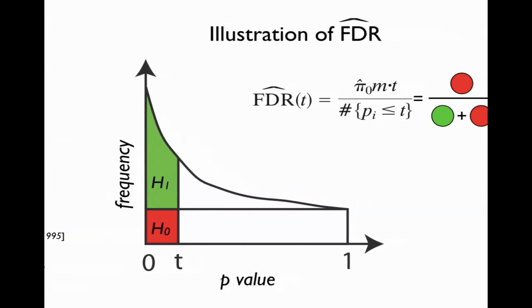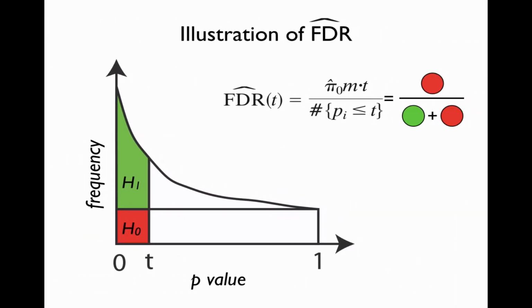So how can we do this in practice? Normally, people don't tell us which tests are correct and which are incorrect, or which tests are generated on null hypothesis and which are generated on alternative hypothesis. One of the great tricks that we use, first described by Storey and Tibshirani in PNAS 2003, is that we can take this property of p-values being uniformly distributed and make use of that. So all the null hypotheses will be evenly distributed at the same height, and I illustrated this as a red area in this graph here.